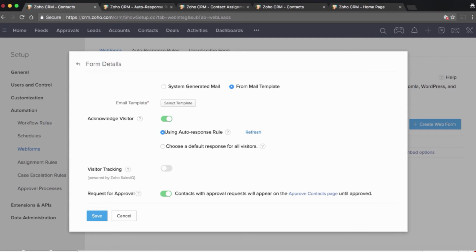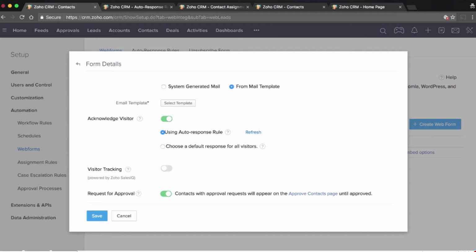Now, there might be an instance where some of these people who fill out the contact page might not provide enough information, or you need to have someone look over it before it gets to an actual individual. So what this will do will lock down the actual contact until someone like a manager or an administrator looks over the contact and approves of it before it moves on to the next step of someone following up with them.